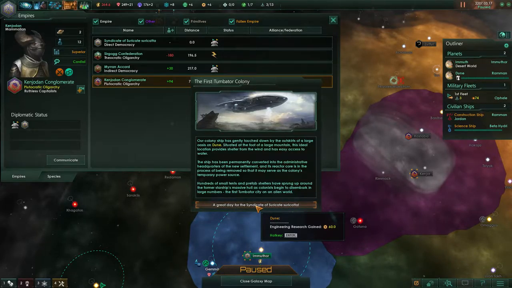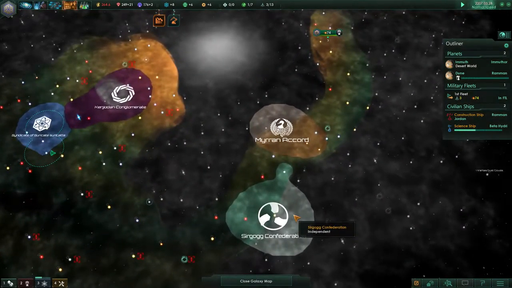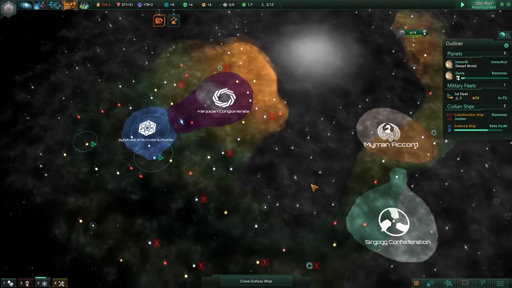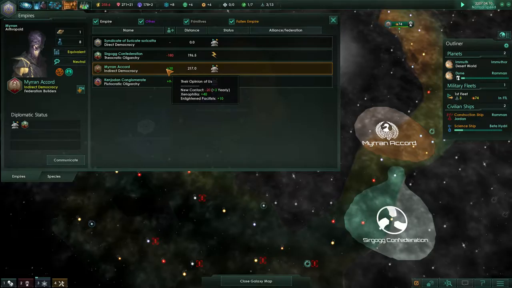Great day for the syndicate. Surikata, Surikata. Okay, great. But I saw the Zurgok Confederation is not that friendly to me. Lucky me. It's some systems ago. I think I will establish relationships.